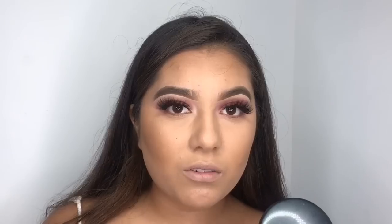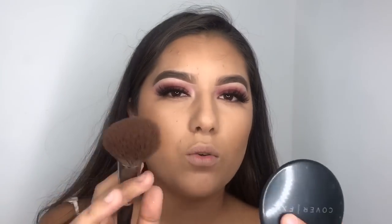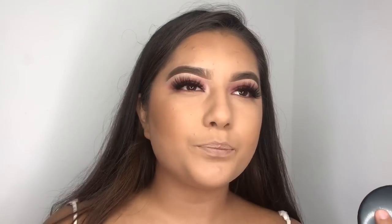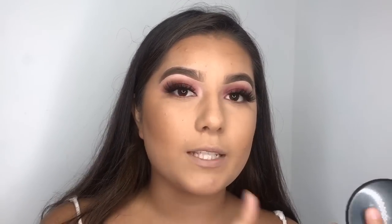I literally cannot do clients' faces if they have hair on it or, you know, dead skin cells. So I don't know if this happens to you guys, but usually when you do your contour and you try to apply powder on top of your foundation, it gets blotchy. If that happens to you, that's because either there's hair in the way or dead skin cells. So you're gonna have to find yourself a really good exfoliator, and my favorite exfoliator is by Dermalogica.